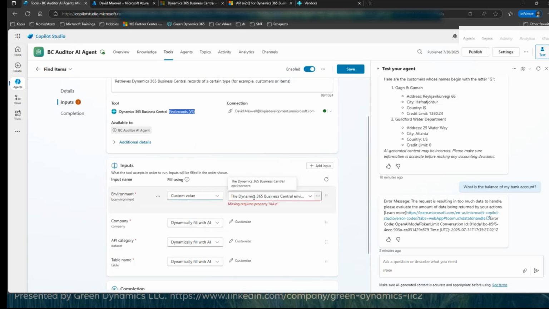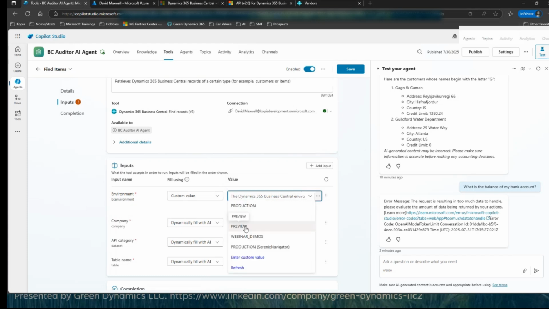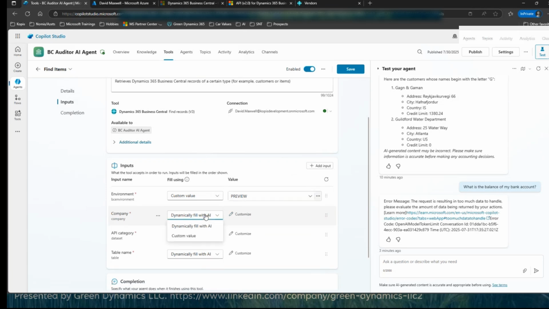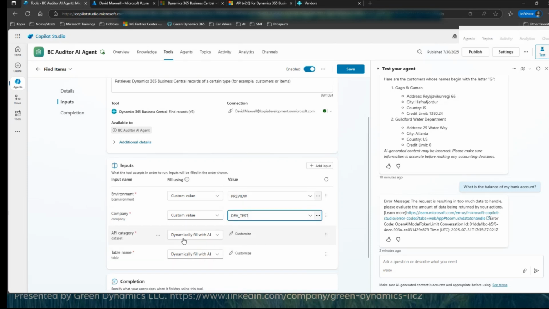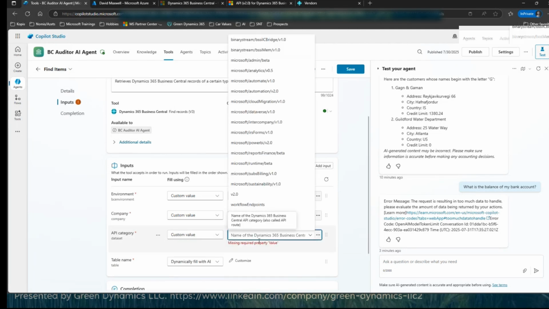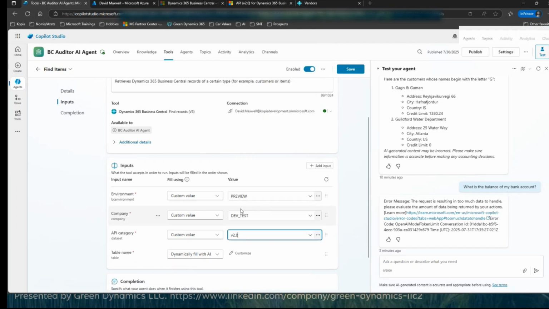Since I'm on a tenant and I have a limited number of databases at my disposal, I see them here. And within that particular tenant database, it's smart enough to look up and find the available companies. I'll select it here. And this is the one that I am unfamiliar with, all of these particular capabilities of these endpoints. I'm only familiar with V2, so I don't really have anything to say about the others.